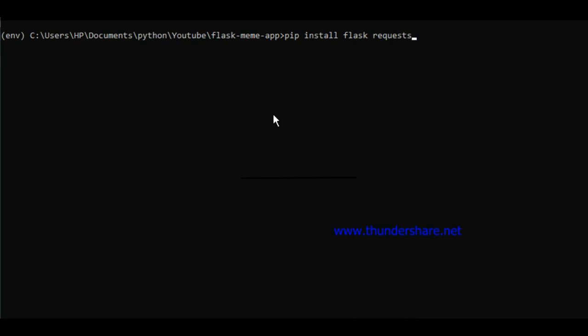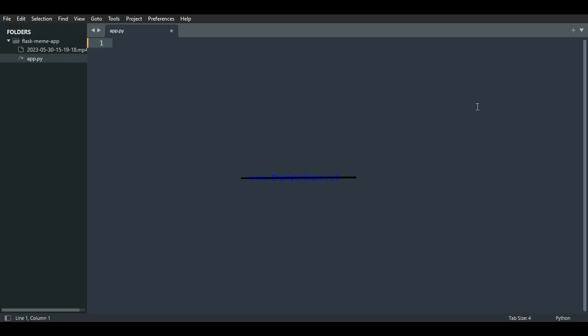So after installing it, I've already installed this on my system, so I don't really need to install it again. But if you have not worked with Flask before, or you're using a virtual environment, or you just want to follow this tutorial, I advise you install Flask and then the request module in order to follow this tutorial. So after installing these packages, you can come over to your favorite code editor, probably Sublime or Visual Studio or whatever.